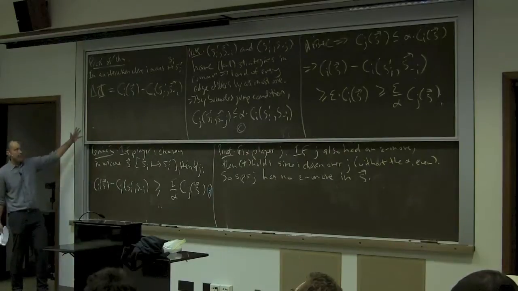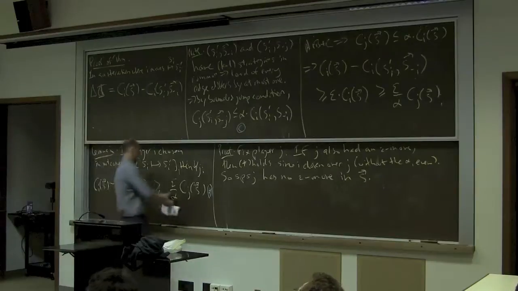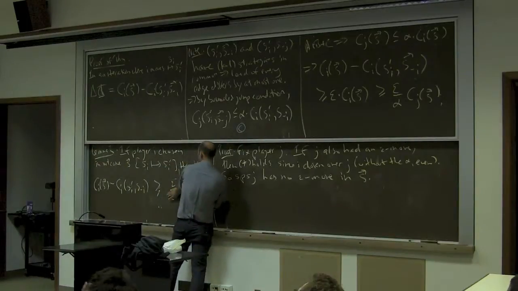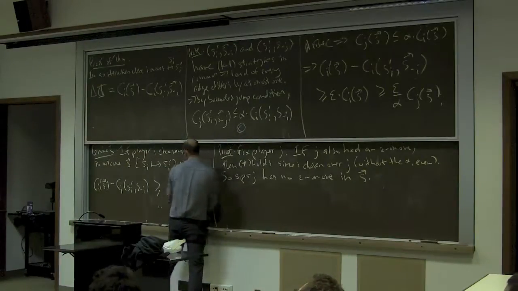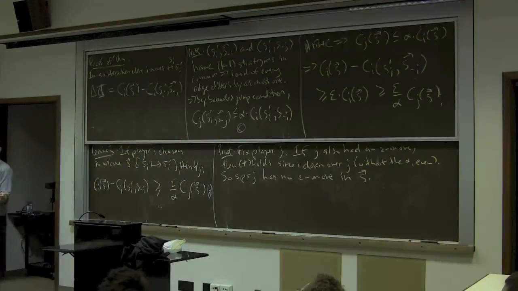Well, like we knew from the get-go, just by being an epsilon improving move, that we had this statement with an I. That's what it means to be an epsilon improving move. But we did all this work in lemma 2 to figure out I's cost. Show me your favorite player J. We're even decreasing by an epsilon over alpha fraction of that player J's cost.